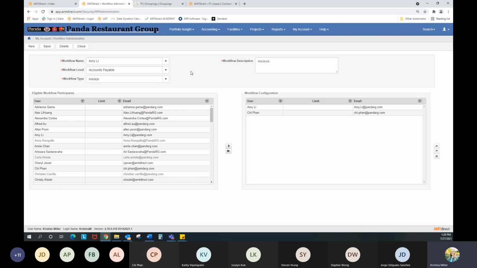So every month, if I go into AP Manager and select my invoices for, let's say, August to submit, I'm going to have to assign Amy's name to each one of them as the workflow before I submit it. Because if I were to submit it without that, they're not going to know where to go for approval. So the invoice option is meant to be assigned on an invoice by invoice basis. And really the purpose of this type is more for your manual invoices, the one-offs that you're rarely doing.